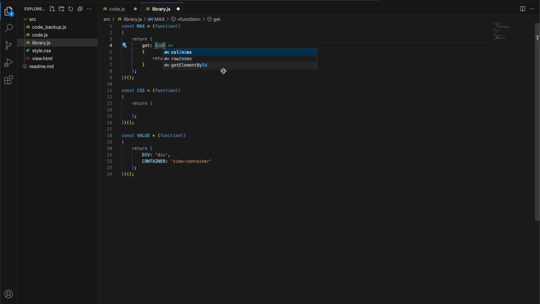It just makes sense to say, hey, it's an ID, because that's what we're doing. So if we put the ID over here, now we're just making a wrapper. Now the max.get will return the document get element by ID.